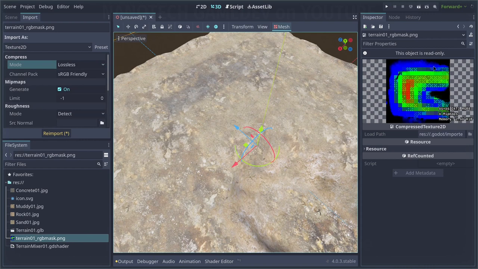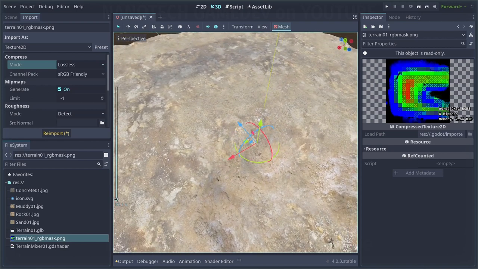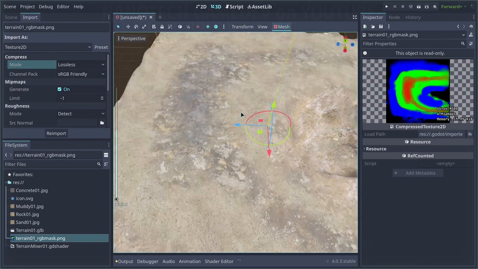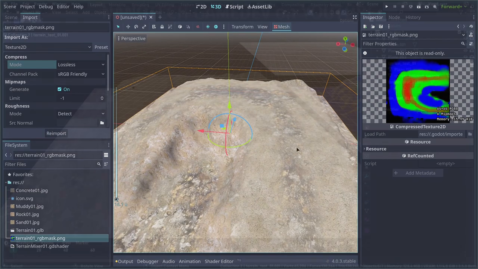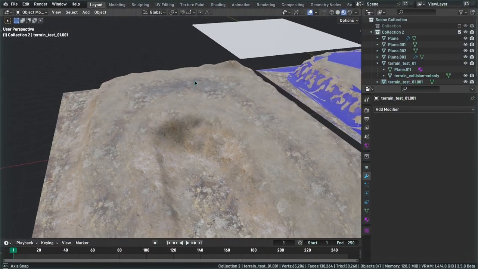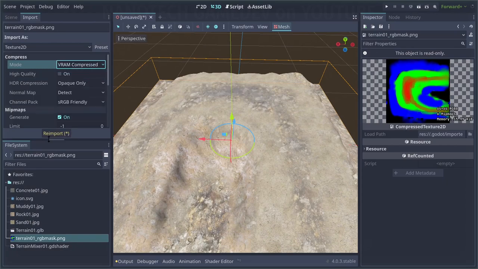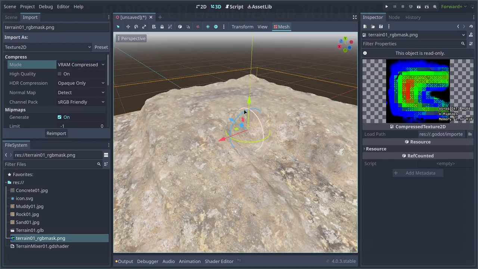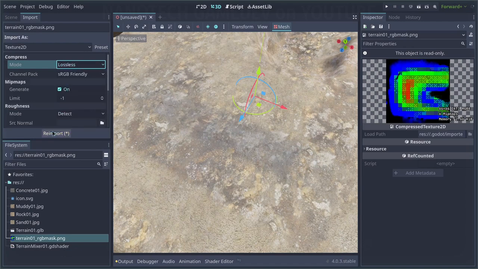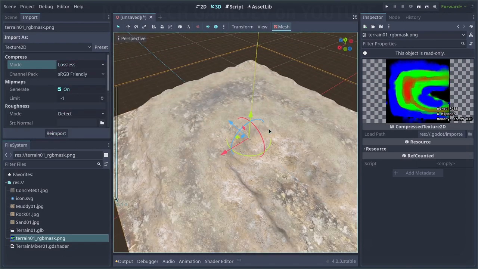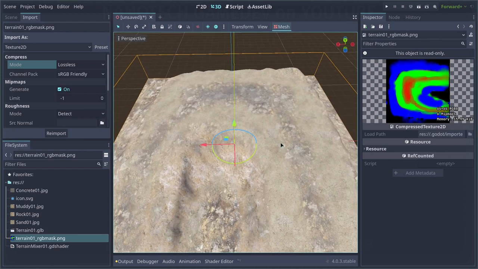And this is going to increase the quality of the texture you're going to export in your game, but it's going to cost a little more VRAM to use it. So if you re-import, you can see that the mask here changed quite a bit. And we are closer to the Blender scene that we did there. So depending on the asset you're using, know the difference between these modes of compression. For me, in this asset case, I couldn't care less which one it is, but some assets you want to have specific control of the mask here.